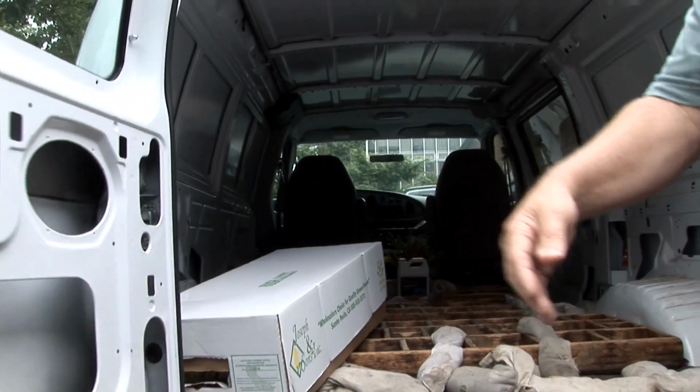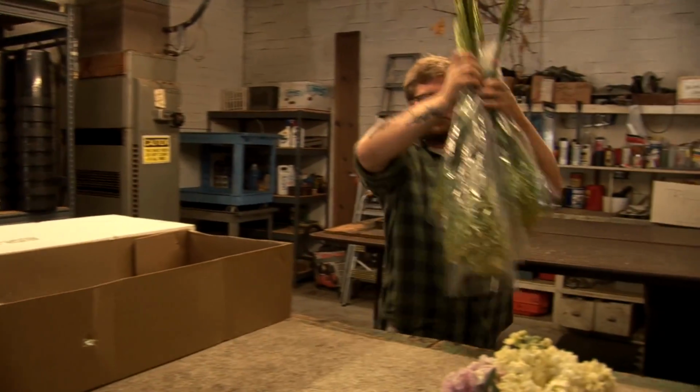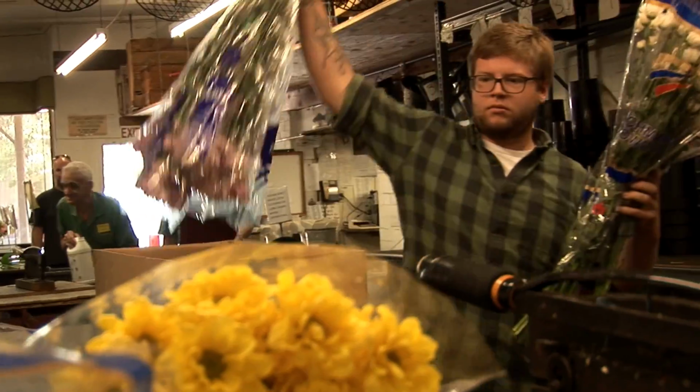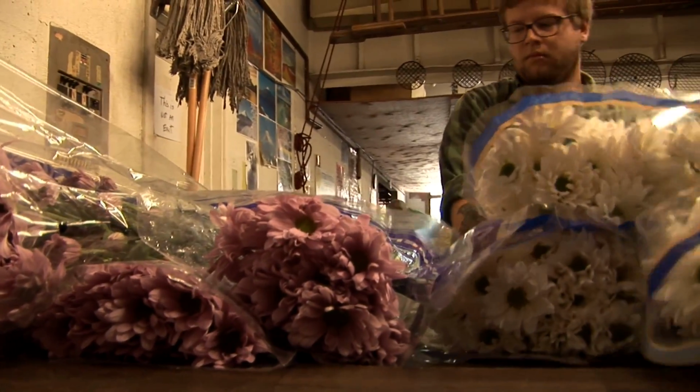How long your flowers last can also depend on how far they've had to travel from farm to florist. Information that's not readily available to the consumer. One of the issues we faced is the anonymity of flowers in the marketplace. People are caring a lot about where their food comes from, and what we're seeing is an interest and opportunity for people to care about where their flowers come from, and that equates to freshness.